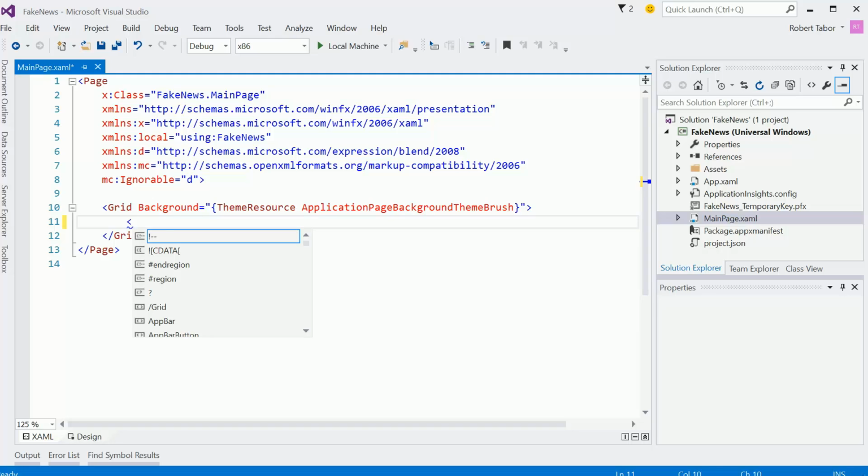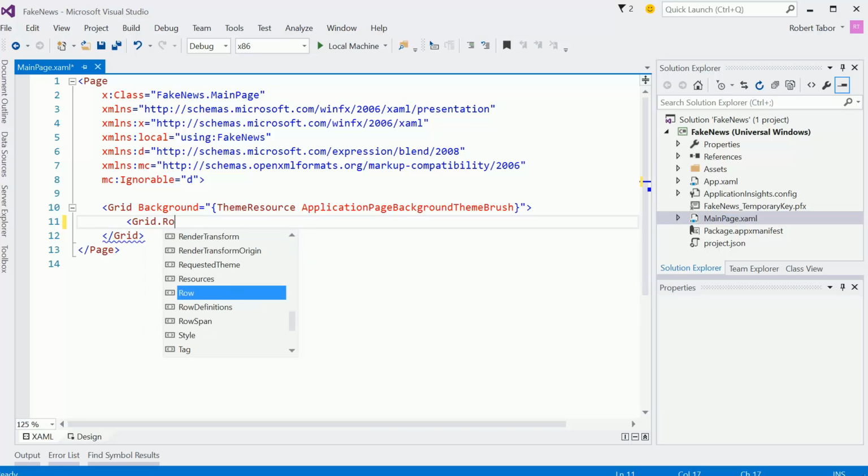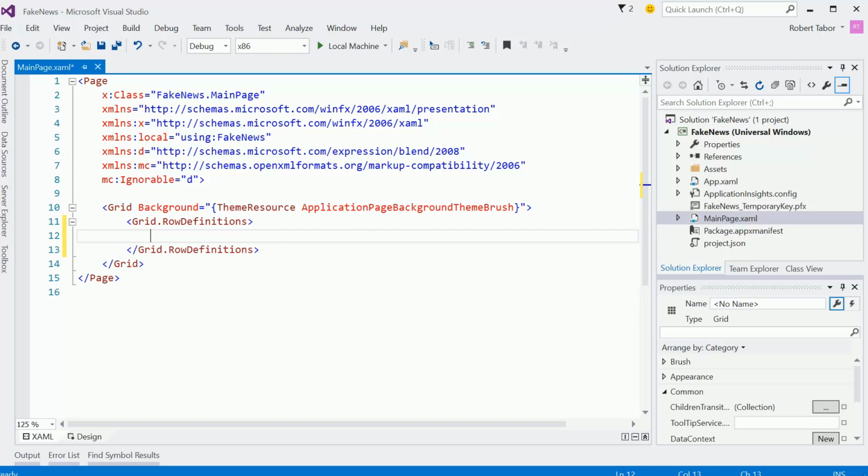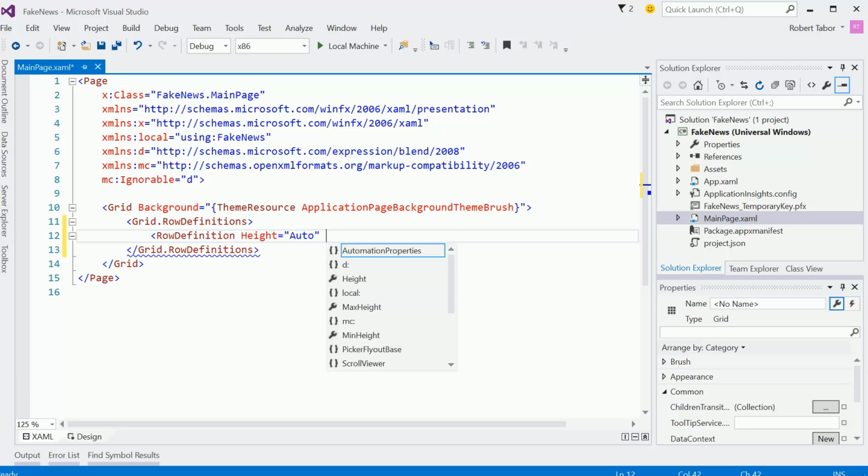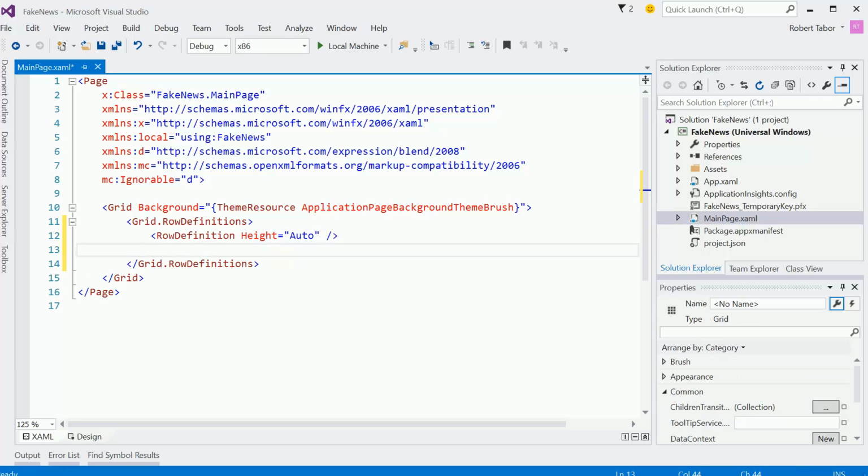Okay, so let's go Grid.RowDefinitions. Set this one to auto, and the second one will be just star sizing.